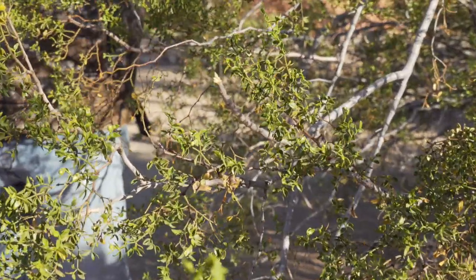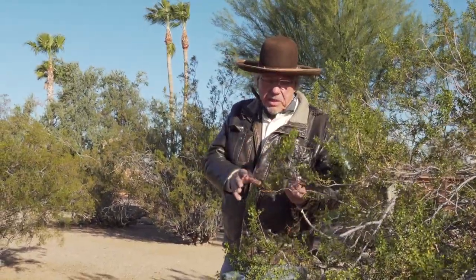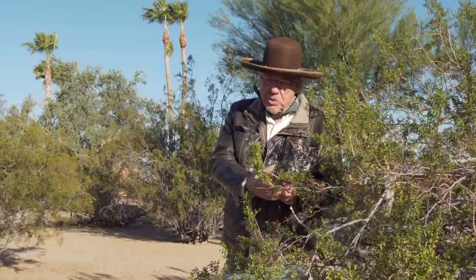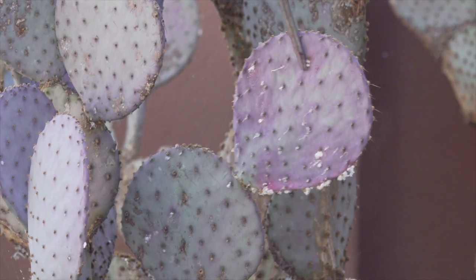Creosote leaves that were used to preserve fruit shipments back in the day. In California, and they ship them on a slow freight train to the East Coast. By the time I got there, they had mold on them. So what you do is they take these leaves and they pack them with the oranges, and it prevents molding. Squish that little white dot.